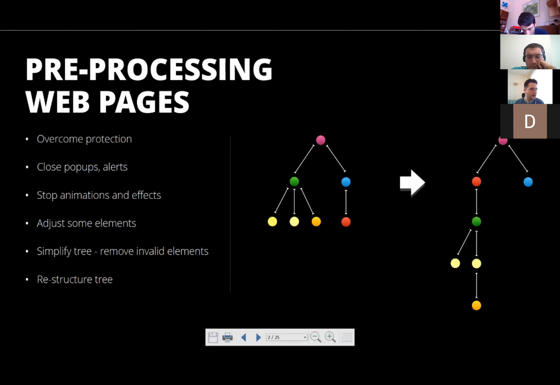So what does it mean? It means that the element corresponding to the red node is visually overlaying or underlaying and is larger than all these green and yellow elements, so it contains them. So we need to restructure the web page so that it reflects its visual appearance.